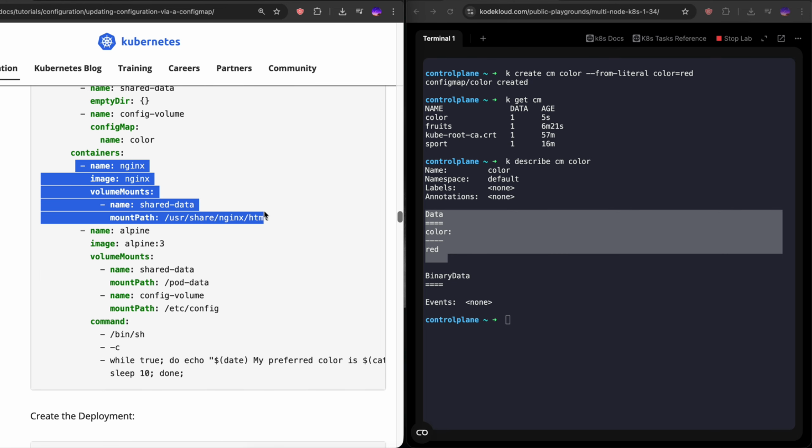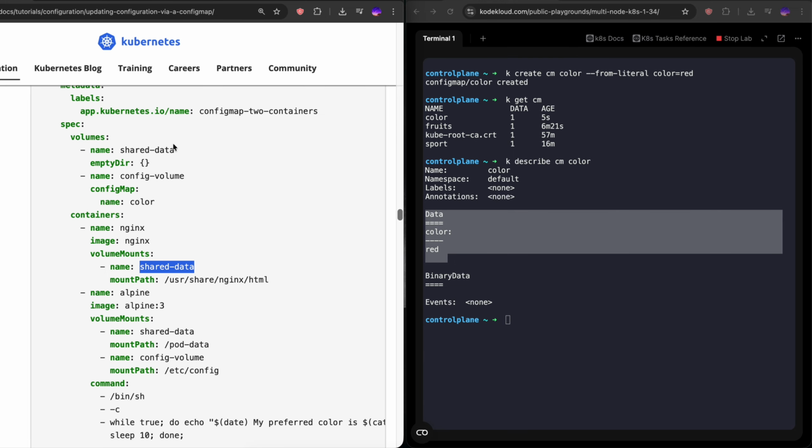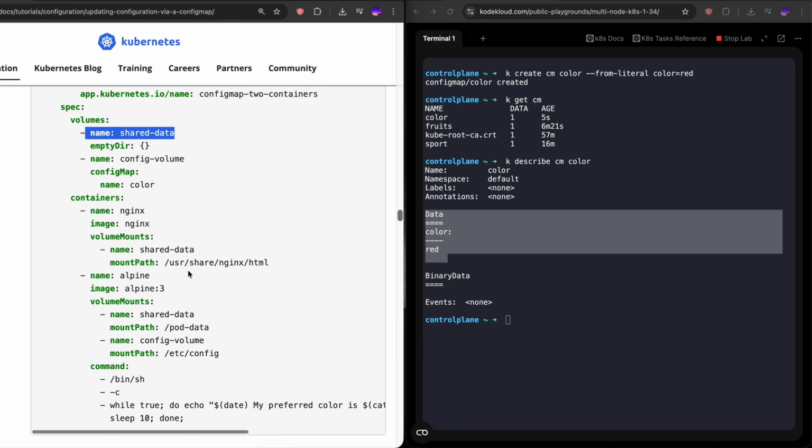First, it uses an Nginx image and mounts the shared data, this volume, and it will be available inside the container under /usr/share/nginx/html.